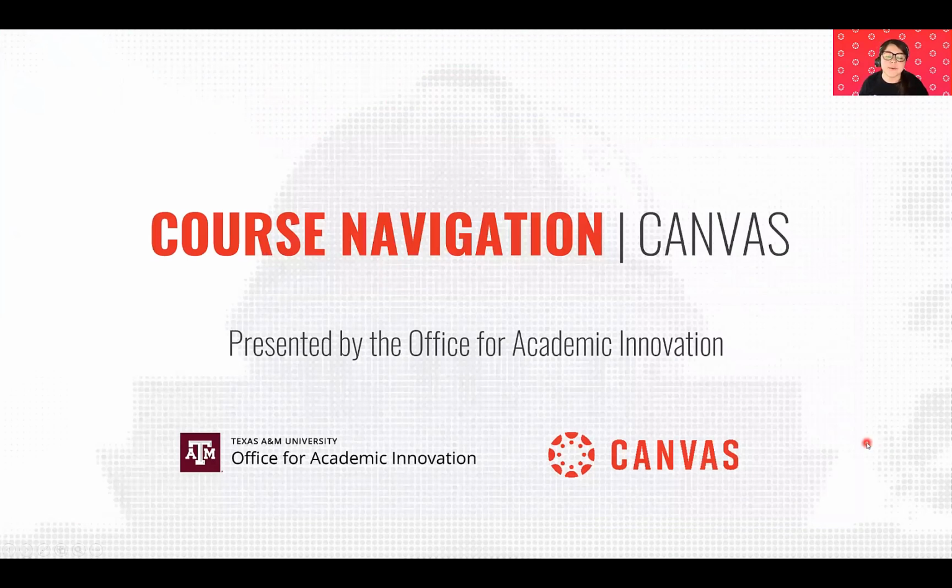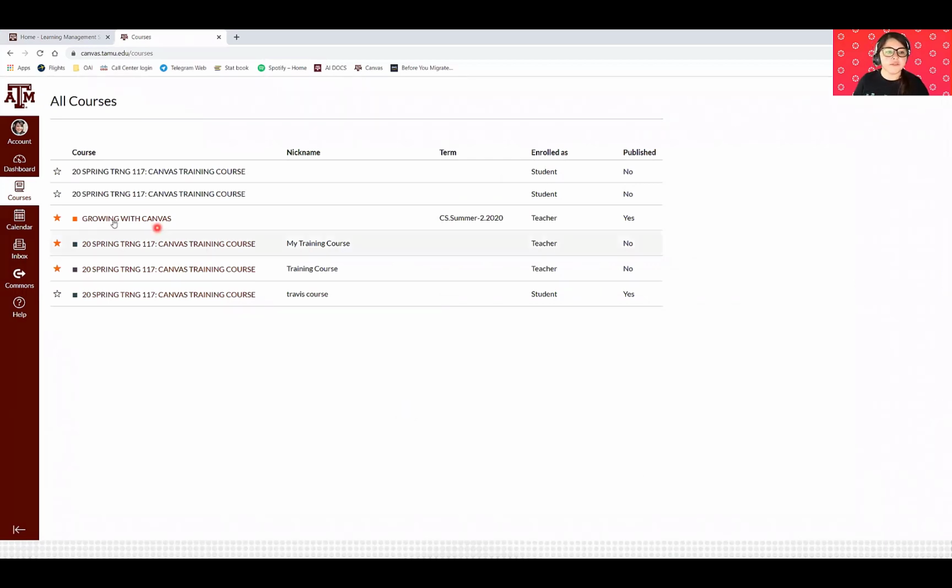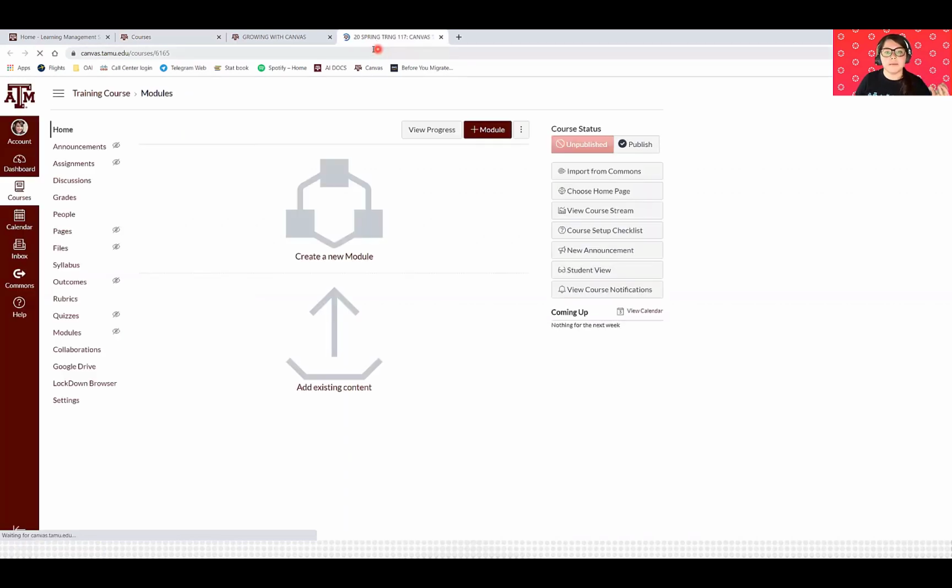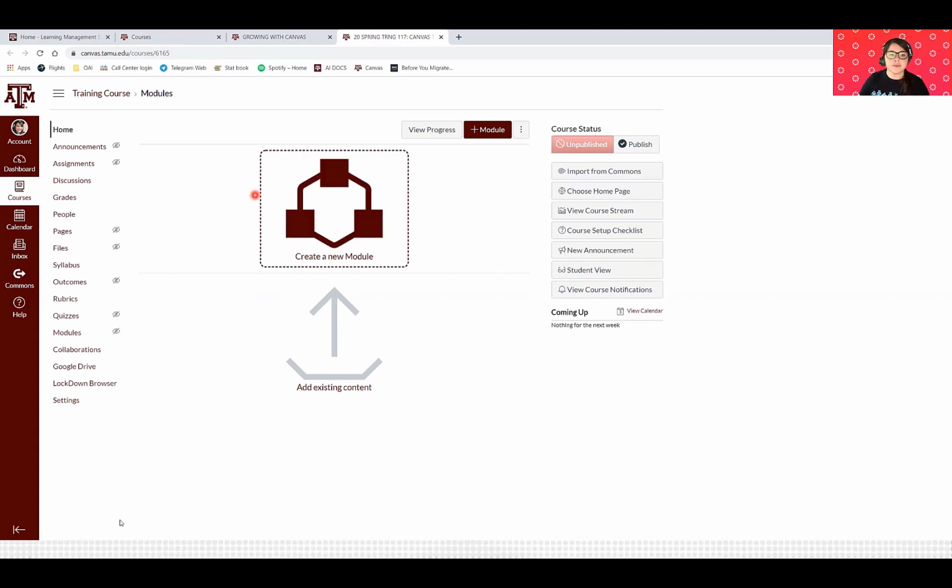So the next part of our training, we're going to go over how to navigate the course navigation of Canvas. I'm going to be switching between two things at this point in Canvas itself. I'm going to be showing you a blank course, and I'm also going to be showing you a fully built, designed course so that you can see the features in action, so to speak. So I'm going to go into Canvas now. And from here, I'm going to open up two of those courses like I mentioned. There's that course, and then here's this course. So a blank course, so if there's nothing in this course at all, completely blank, empty course, this is what it's going to look like.